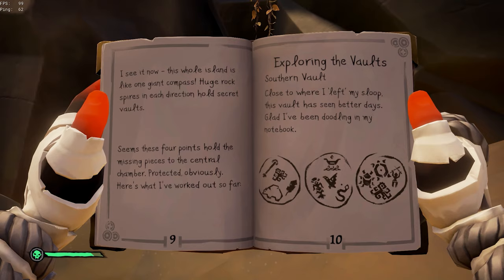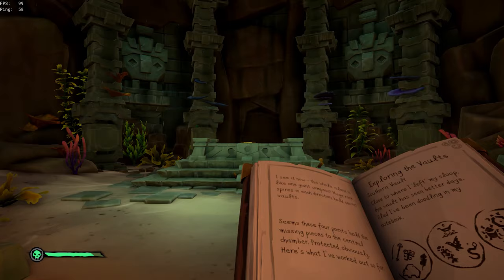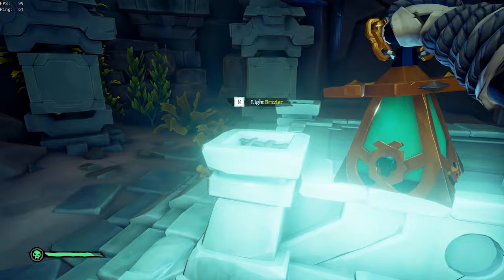On the right page, these are the clues you're going to be using to solve the vault. So come in here, light the braziers and get started. It's going to be very similar to the first thing you did with the Shroudbreaker.